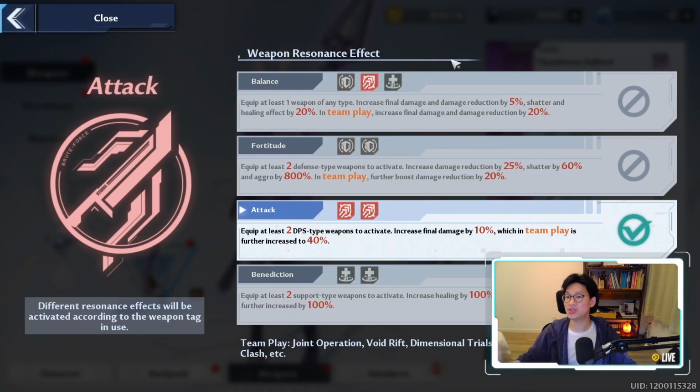However, our weapons don't end there. There is something called the weapon resonance effect. So you can see here, if I have 2 DPS type weapons, I can increase the final damage by 10%. If I've got defense type weapons, I take less damage. If I have 2 healing weapons, I heal 100% more HP, and if I have a balanced build, well, that'll increase my final damage and damage reduction by 5%, as well as shatter and healing effect by 20%. So it really depends on your personal playstyle. If you're more of an attack type, if you're a support type, or if you're a tank, really up to you.